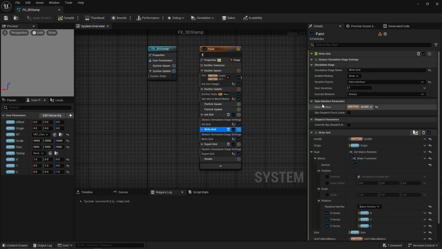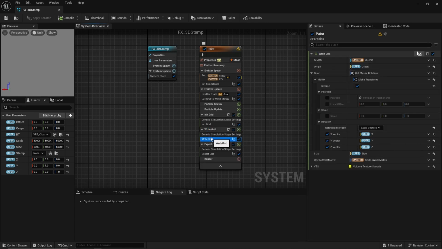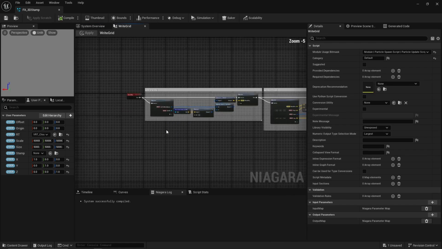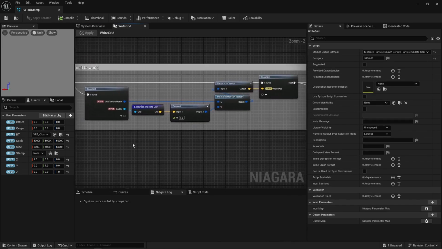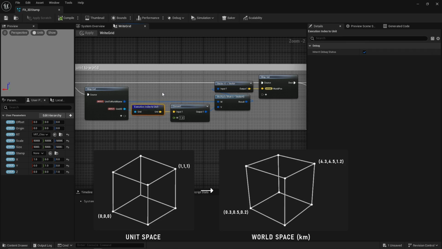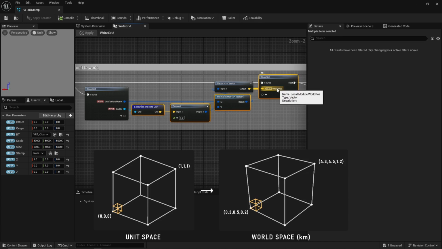Next comes writing the stamp's 3D texture into the grid. So there's a whole bunch of space switching to do because the grid, that is for now a unit grid, corresponds to a volume in world space based on the volumetric cloud material mapping. That's the role of the unit to world space matrix, right? That gives the grid a location and a scale in the world, right? And thus, for each grid cell, that gives me the cell position in world space.